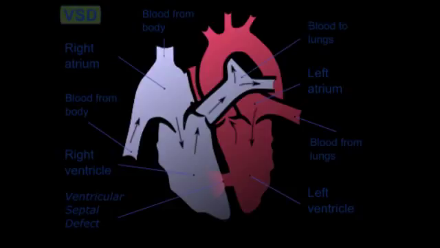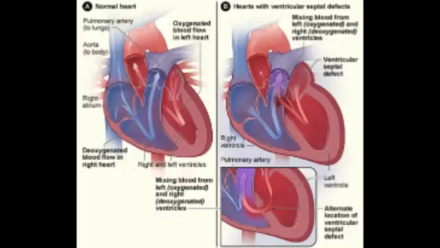This reverses the left to right shunt, so that blood then flows from the right ventricle into the left ventricle, resulting in cyanosis, as blood is bypassing the lungs for oxygenation. This effect is more noticeable in patients with larger defects, who may present with breathlessness, poor feeding and failure to thrive in infancy. Patients with smaller defects may be asymptomatic. Four different septal defects exist, with paramembranous most common, outlet, atrioventricular, and muscular less commonly.